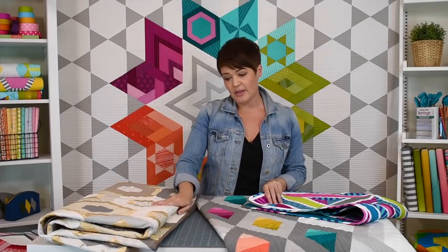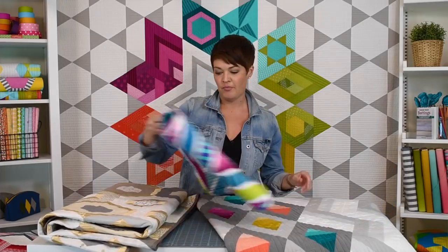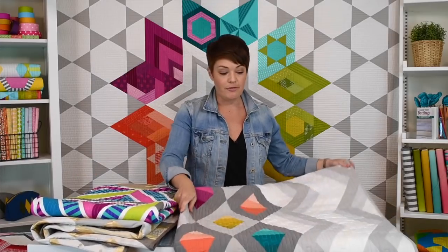That's great stuff. Now there are some care instructions when it comes to wool batting that are a little different, making it less ideal for usable quilts or quilts that you're going to use a lot, because you don't want to have to wash it. Or it can be washed, but just not often.